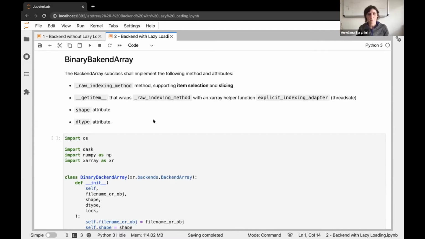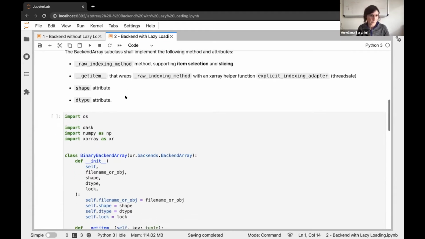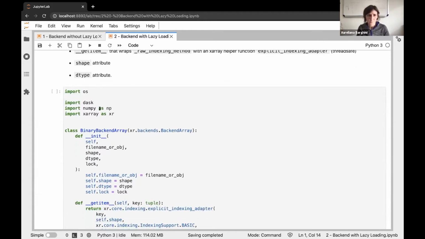If you don't need to do something particular, you can also copy-paste my example and it will work. All the logic is inside the row indexing method. Then you need to have a shape attribute and a type attribute.